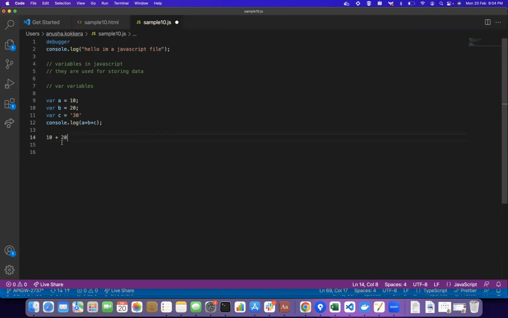Its type is a number. So, number plus number will give you a number. Then you are adding this to the string 30. Number plus string or string plus number will give you a string. So it will be 30, 30 in the form of a string. It will not be a number. Okay. Understood? Any doubt till now?